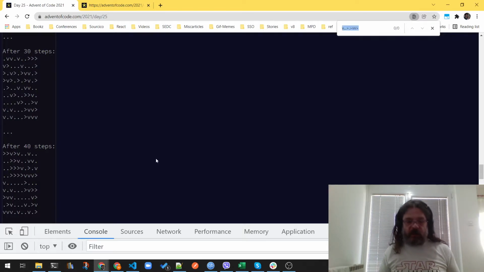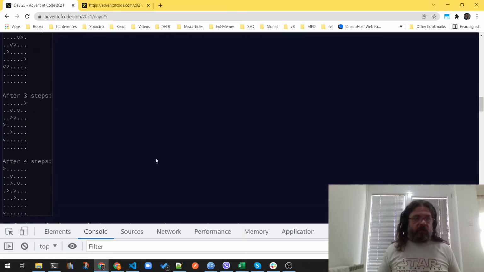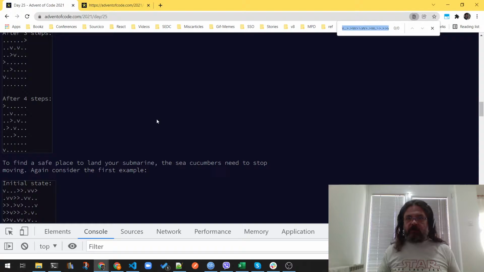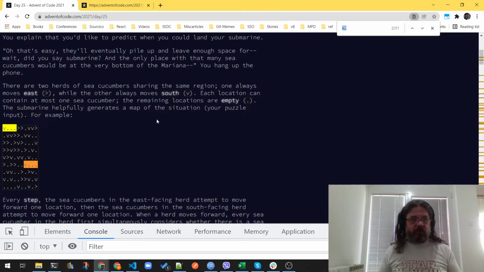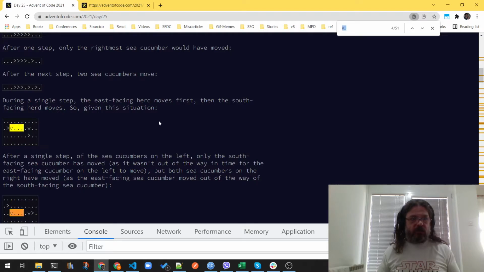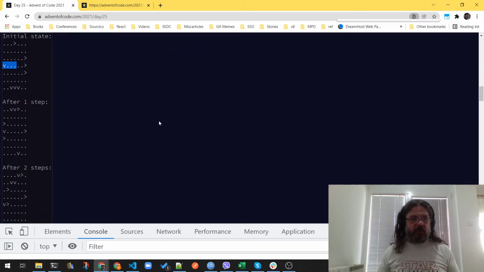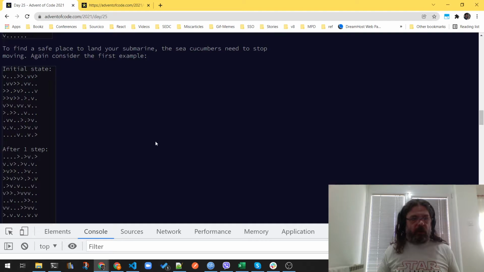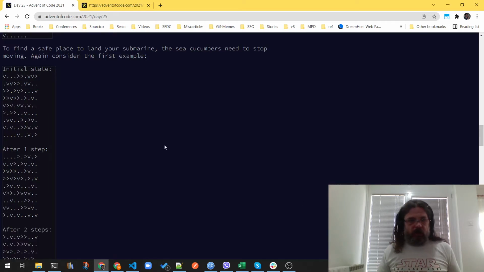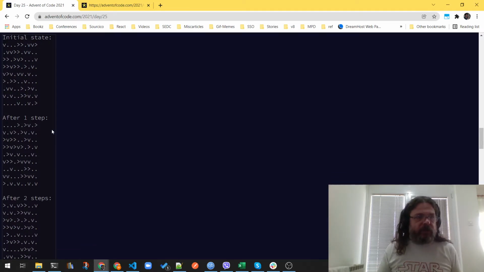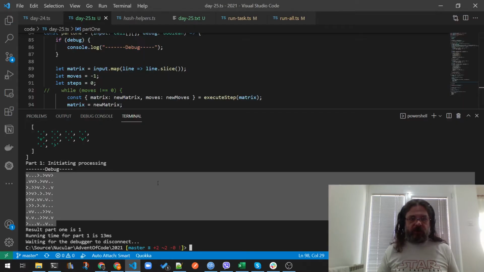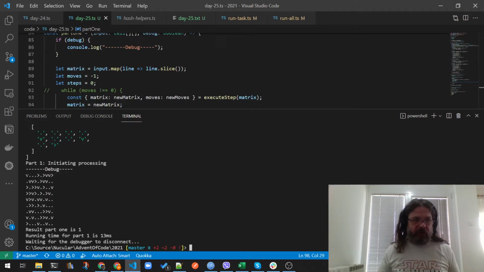This didn't find anything. Oh, did it? So after one step we should get dot dot dot dot, something like that, and we definitely didn't get that.